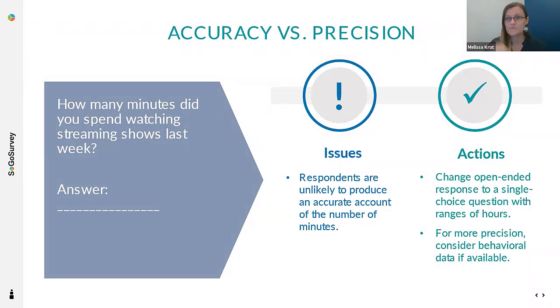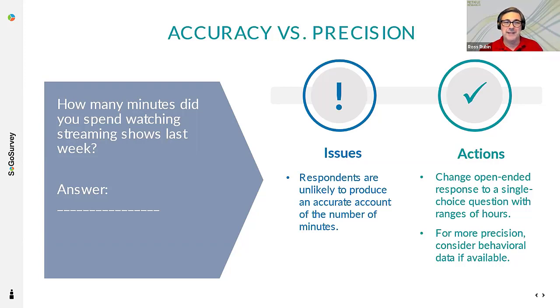And so the idea of grouping them into brackets, because you're looking at the behavior of that group or something like that, you've got a little bit more leeway there. I saw a question that we were actually going to address, so I'll chime in on it. The question is, what is behavioral data?